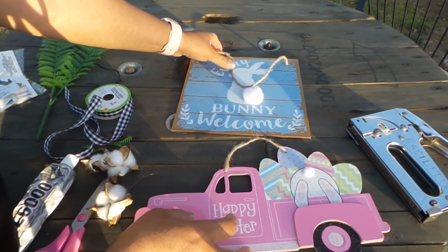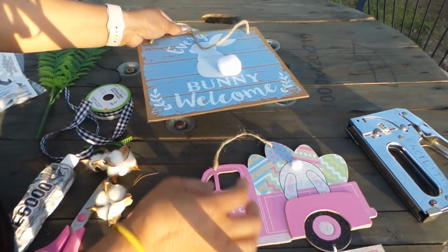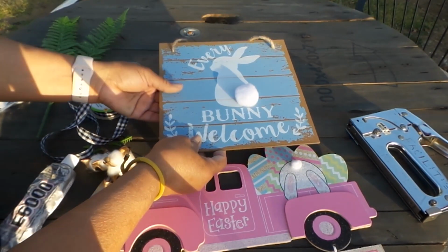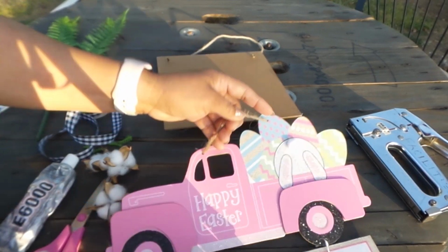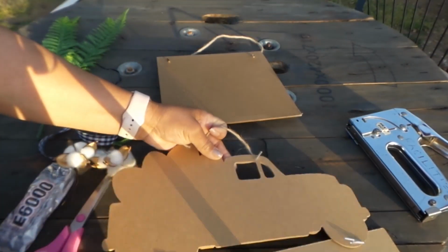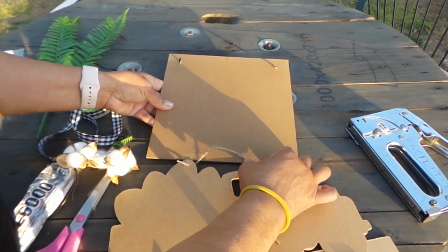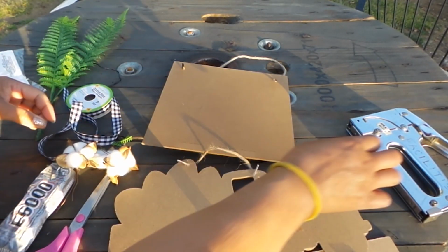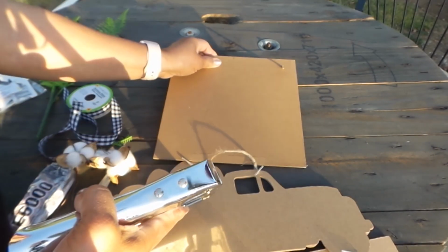Now what I'm going to do is attach this to this one, because I have two of them. I'm going to put this one on the top. So I'm going to turn it around and center it and staple gun this on there. I'm going to start by doing that.